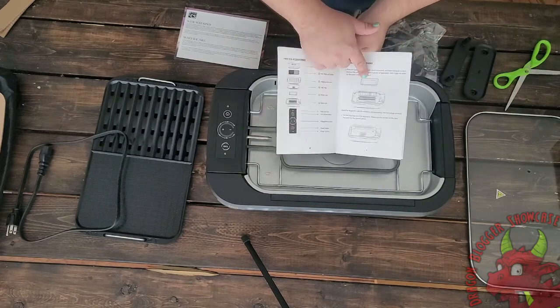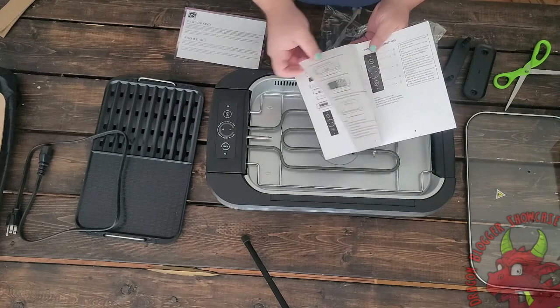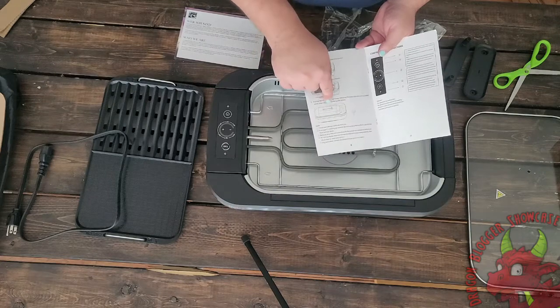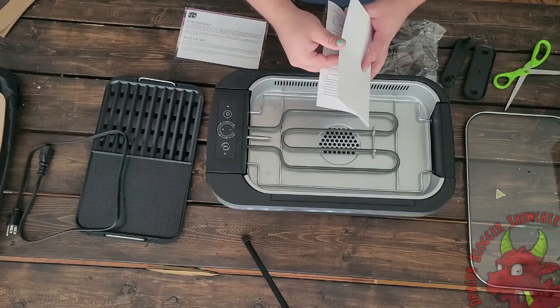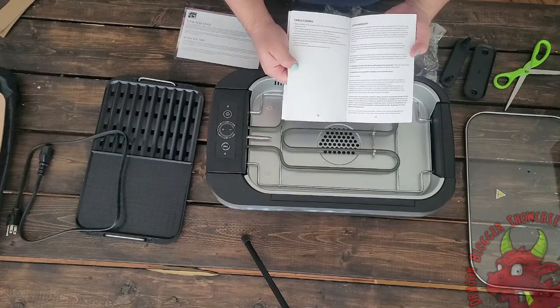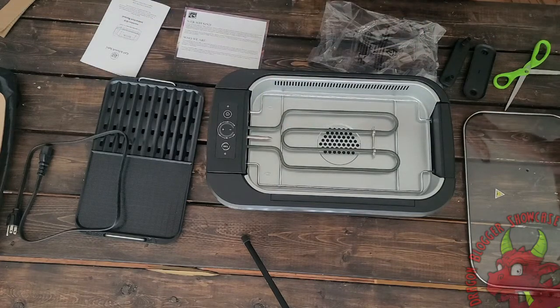All right, so that's a water tray down there. You're supposed to put 2 cups of water in before using it. And I was right, that is the handle. Is there some instructions for the lid? No instructions for how to put the lid together. It's pretty simple, but it would have been nice to include that. All right, let's get this lid together, I guess.